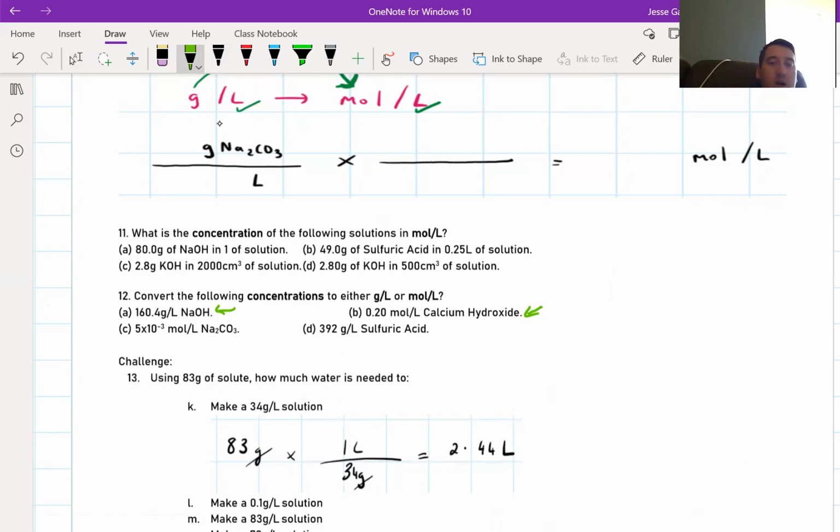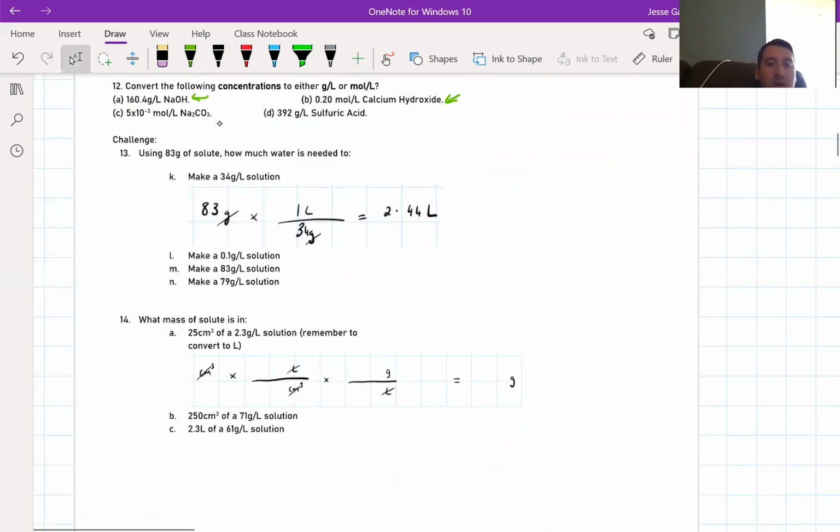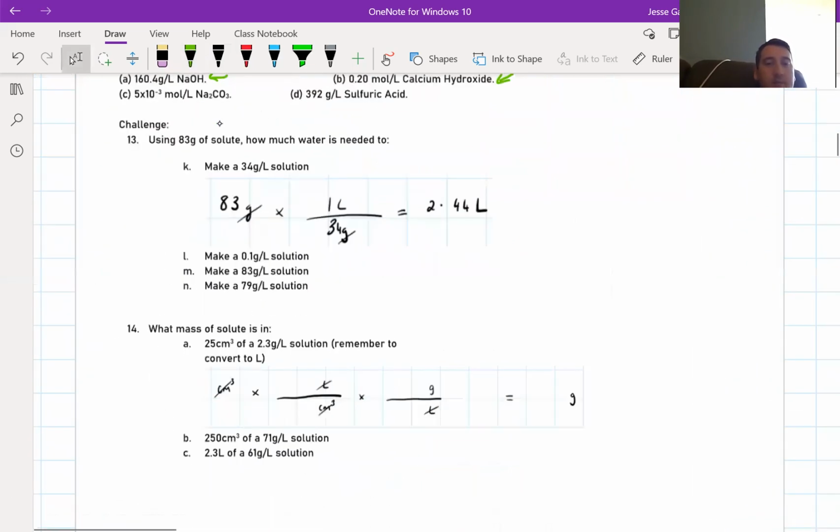Okay, hopefully those are pretty much making sense. Your unit analysis should make sure you're confident about the answers, but we will go through them when we're back in class. The last thing then is some challenge questions. So these are really going to stretch you a little bit. What I want you to do is work your way through question 13 and 14.